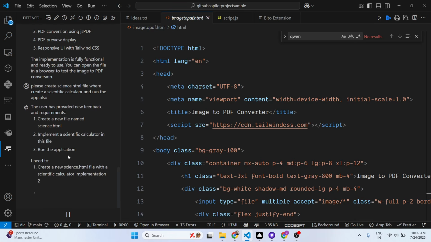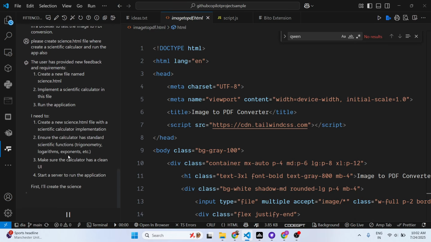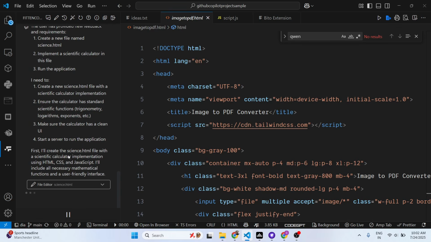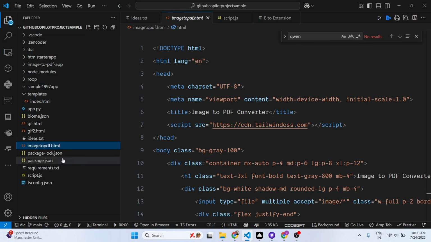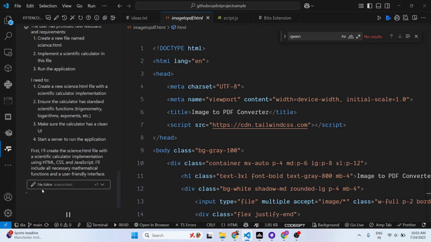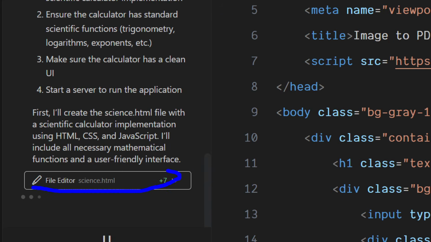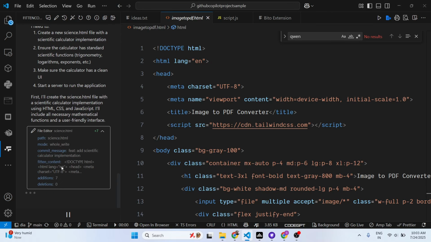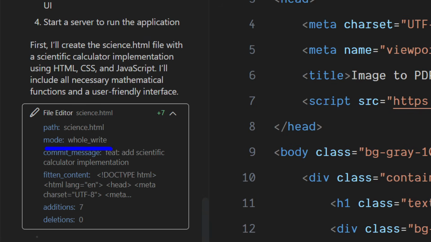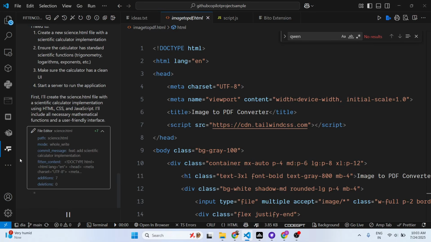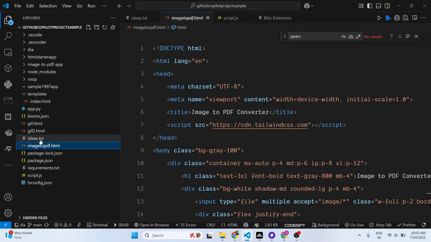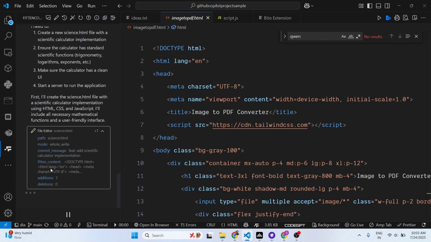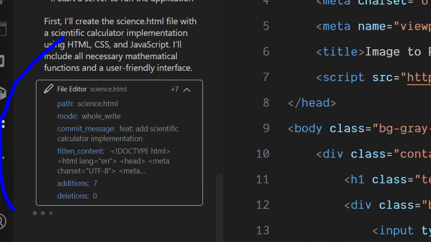So it will create a file called science.html in the current working directory. So as you can see, it is creating this file. So that file will automatically get created. So just wait for this process to finish.